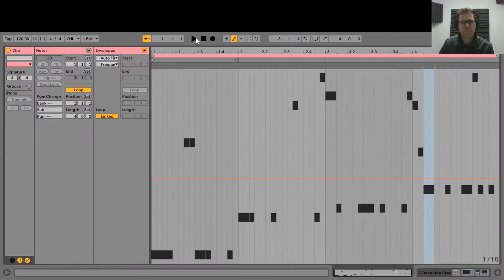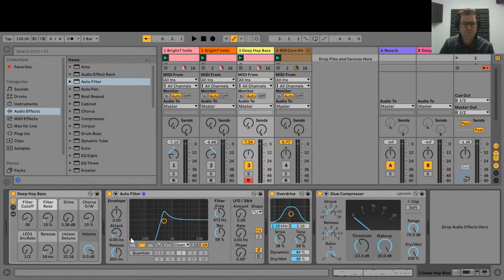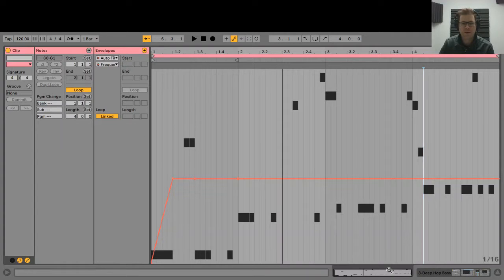So if I play back the bass as it is, I've got my line about middle, and that's set the frequency to 472 Hertz, and it's looping over. Now, what I can do is enter nodes in at any point across this line, and I can now drag the line up or down. So now if I drag that all the way down, the frequency will slide from low up to about the midpoint in that menu. So let's have a listen.